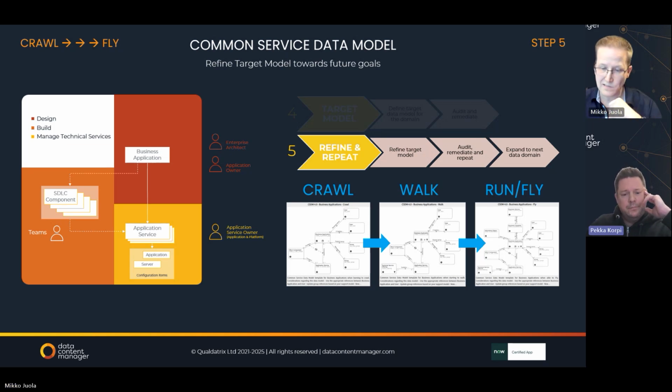Yeah, so to me it seems like basically what you're saying is that even though ServiceNow says that crawl, walk, run, and fly are logical steps as they are, you want to break that down further. So even in the crawl stage, you're saying that the crawl is actually quite big. Let's say you have 1,000 or 10,000 business applications, just getting those into the crawl phase alone is quite a big task. And you're using this model to apply the minimum steps, the baby steps, to get started. And then you grow as you mature instead of targeting the entire crawl phase at once. Is that basically what you're saying?